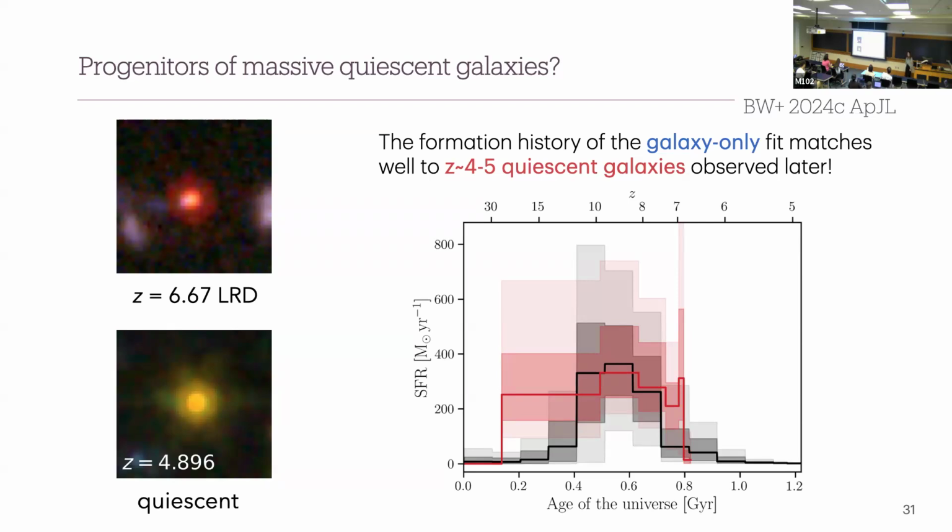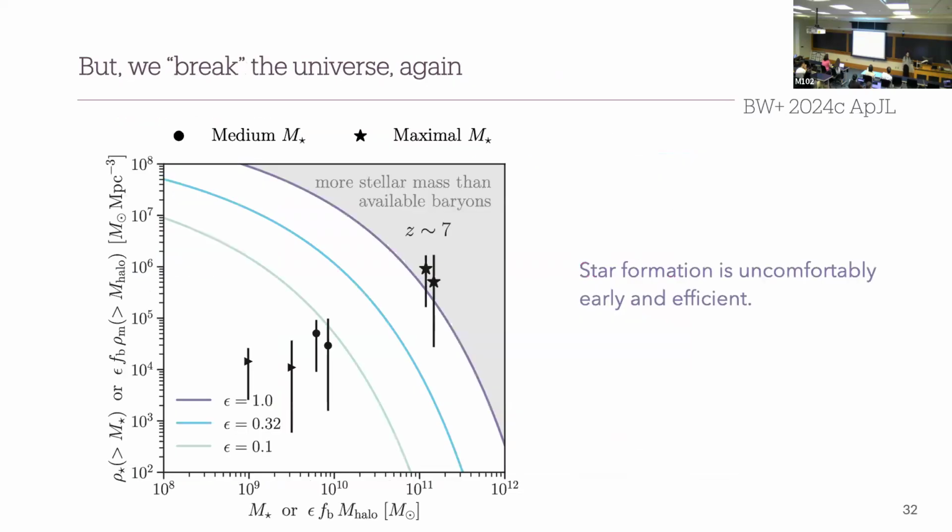In other words, we're missing a critical evolutionary link in this quiescent galaxy population. But if we buy into this interpretation that little red dots are just compact galaxies, then we can draw an elegant narrative that those are the progenitors of those quiescent galaxies. Well, do I really believe they are? Not really, but it's just a very elegant explanation. But this comes with many problems.